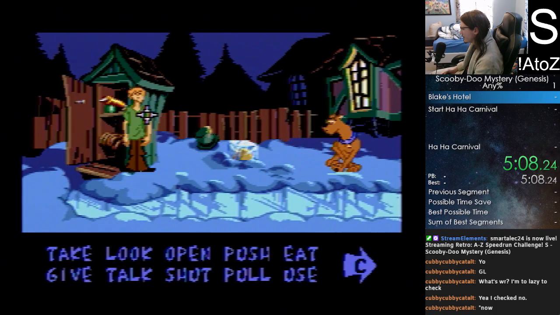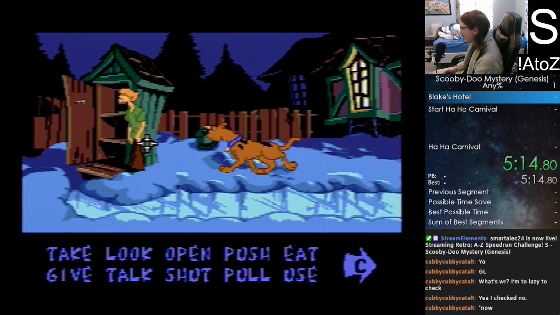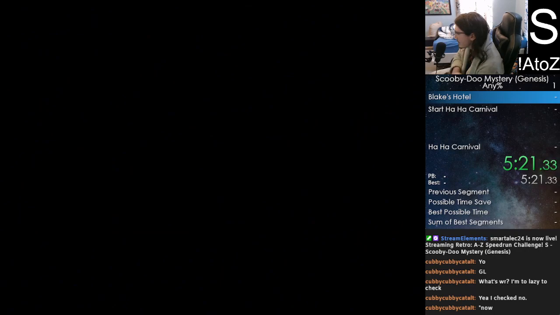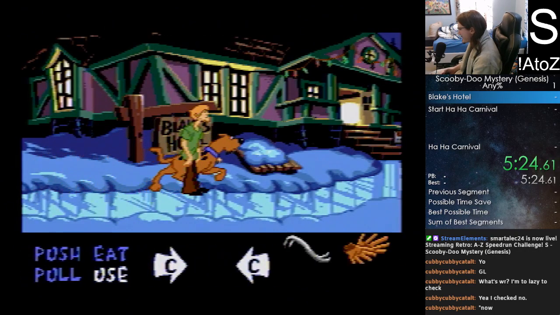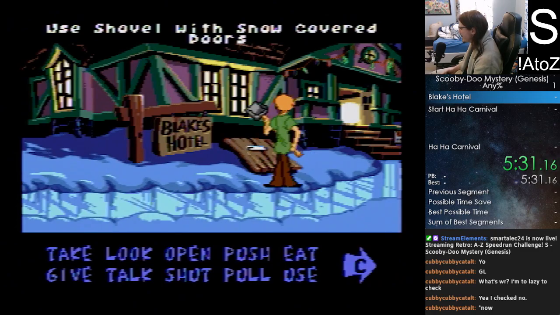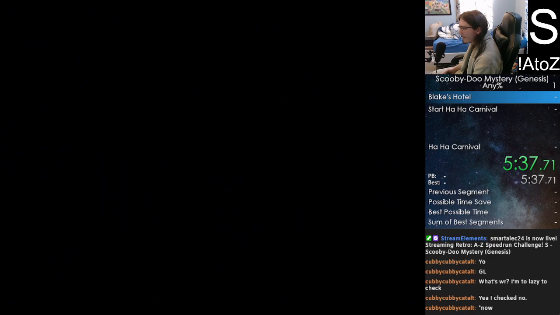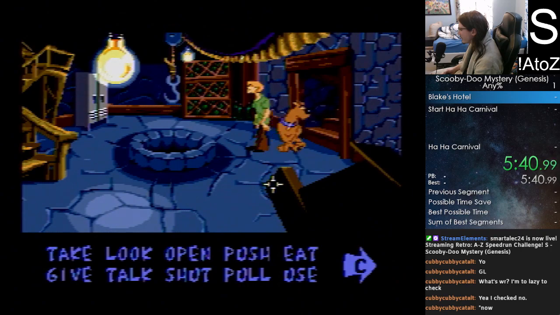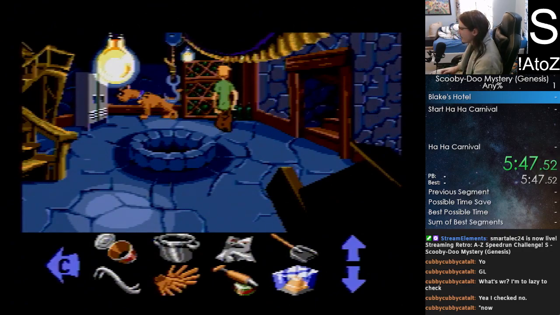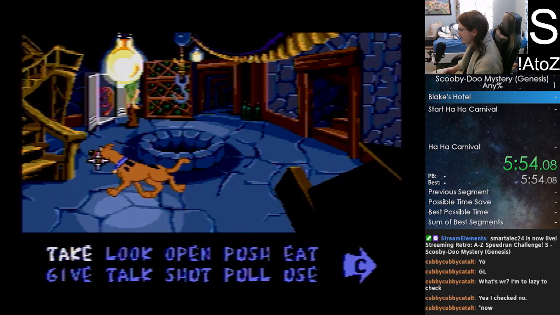Okay, take the crowbar, take the gloves, take the weed killer, take the frozen bell, shovel, and then crowbar on the doors. I am using notes for this game, because I can't memorize all this. Alright. Use the crumpled note with the rack. Click the locker. Take the extension cord, and then take the screwdriver at the bottom.